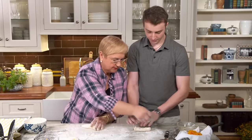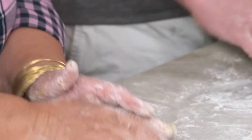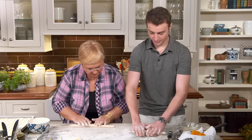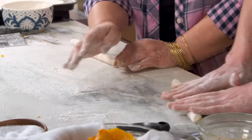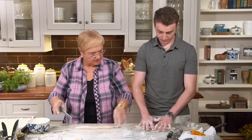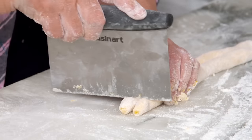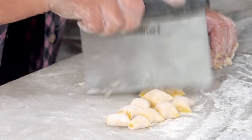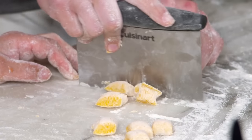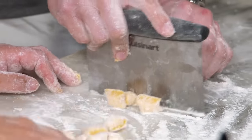Let me get you some flour before you get stuck to the table. So, as you're rolling it, you push out. Doing a good job. Okay, so now we're gonna cut it. To cut it, to make things easier, you can make two rollers at the same time. You put it like this, and you begin to cut. And these are the gnocchis. Go ahead, cut. Okay, that's it. Good job. And as you're cutting, you're pushing it away.